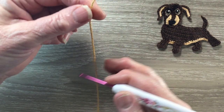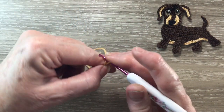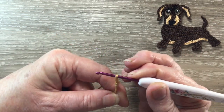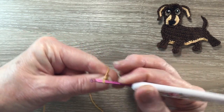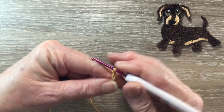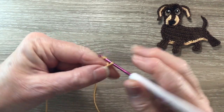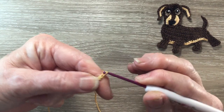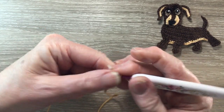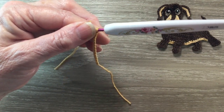The second inner ear is worked the same. Leave a longer tail and work 13 chain quite tight. And fasten off, leaving a longer tail.